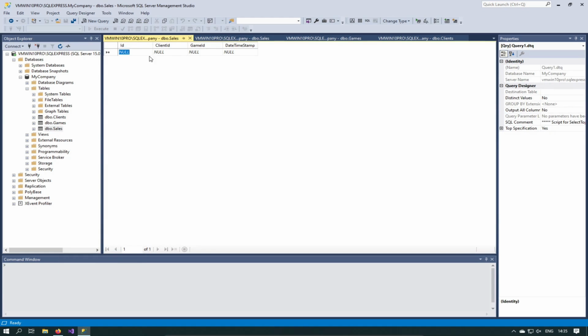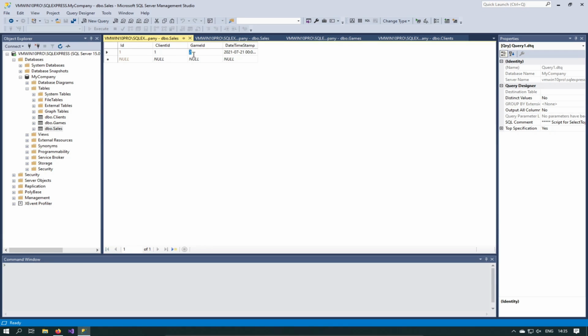So we can add a new row here. Remember, we don't have to put anything into ID, it'll do it for us automatically because it's an identity. And client ID is, well, I don't know, client 1. Our first client bought our second game that we ever wrote from us, and the date he bought it was on 21 July, let's say July 2021.